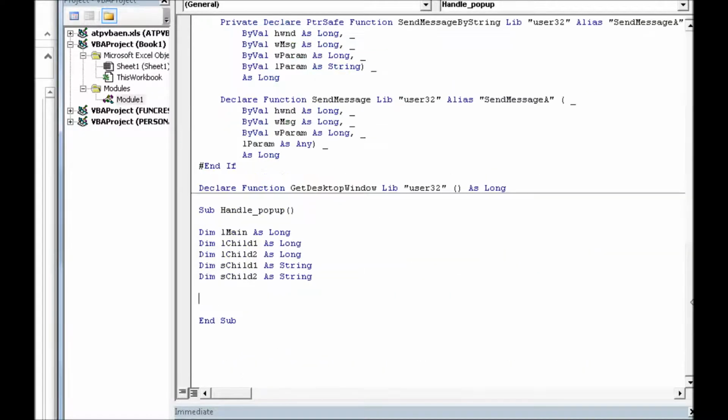Now step 5 is looping through the desktop applications. In order to do so, we first get the handle of the desktop window. And next we get the first child of this desktop window.